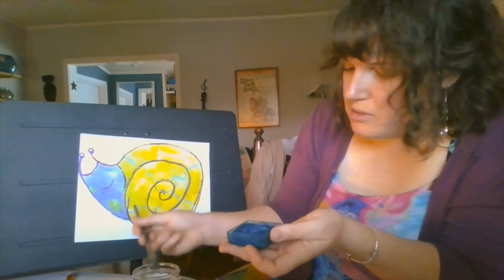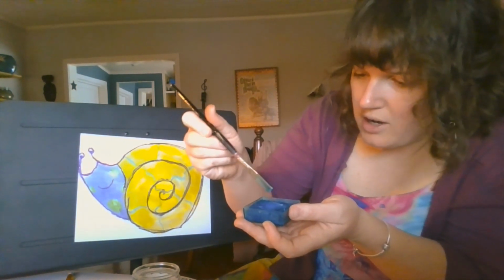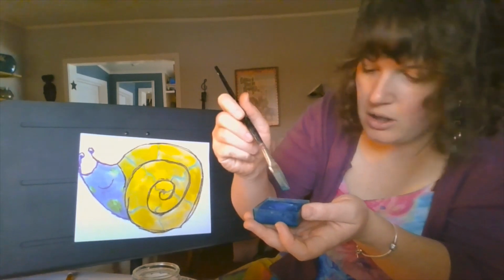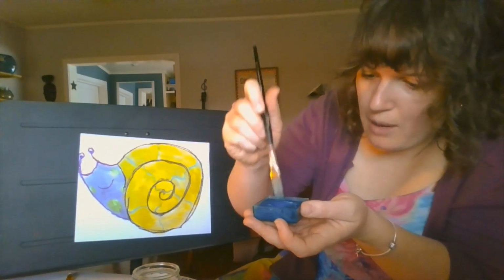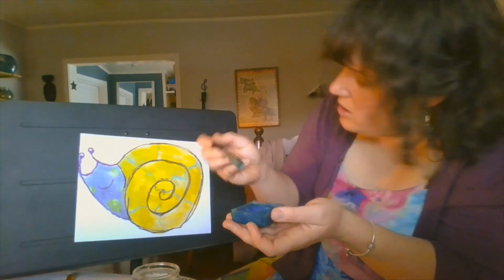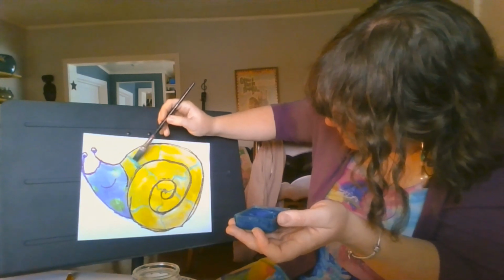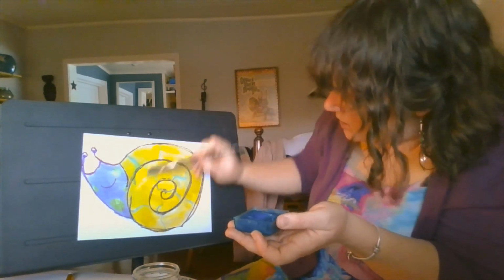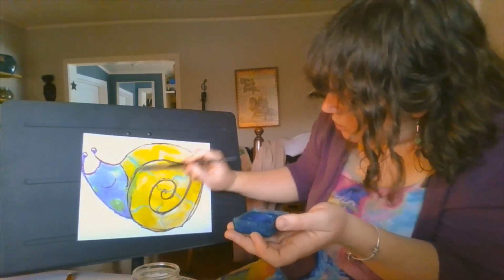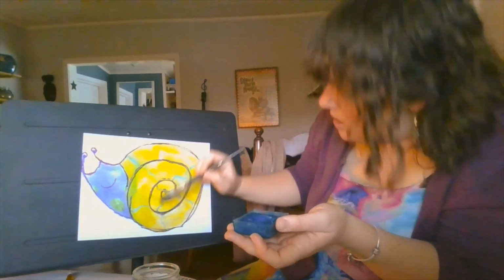And I'm going to wake it up with some water. And I'm going to try not to get a whole lot of pigment, a whole lot of color onto my brush. Just like I want it to be really watery and add a little bit to my stripes area. And ooh, that's kind of a neat effect. It's kind of dripping a little bit. That's okay. And it kind of adds a greenish hue to the shell.